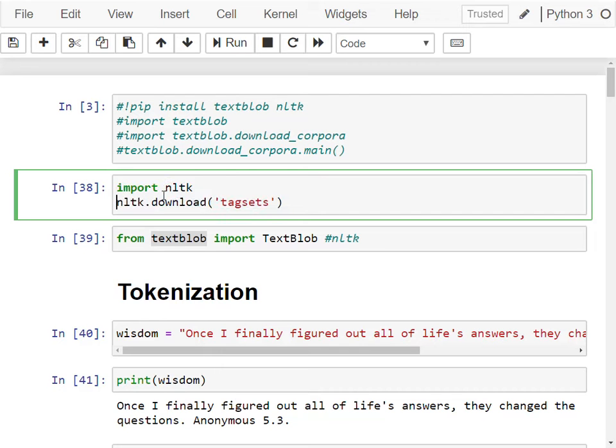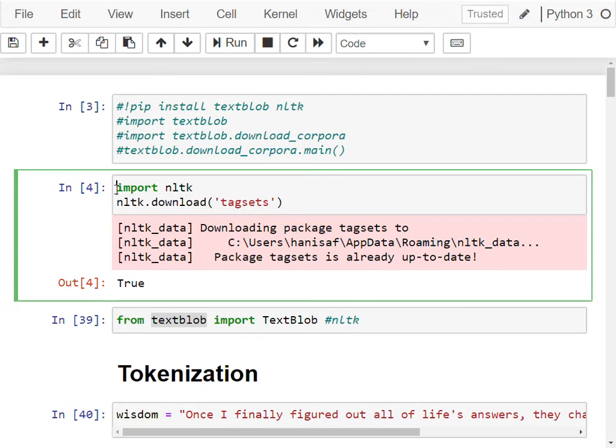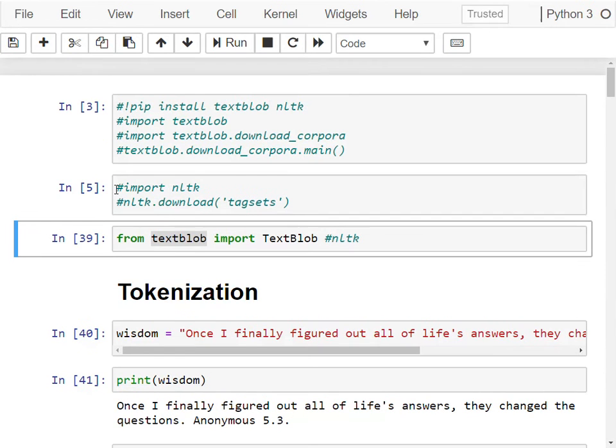Similarly, NLTK also relies on different corpora. If you want to download all corpora, it will probably run you around 1 gigabyte. So you need to really understand which corpora you need for what processing technique. For us, we only need the tagset for the part-of-speech tagging, so I'm going to download this corpus for now. Again, once I'm done, I don't need this piece of code. I have the packages and the corpora ready.